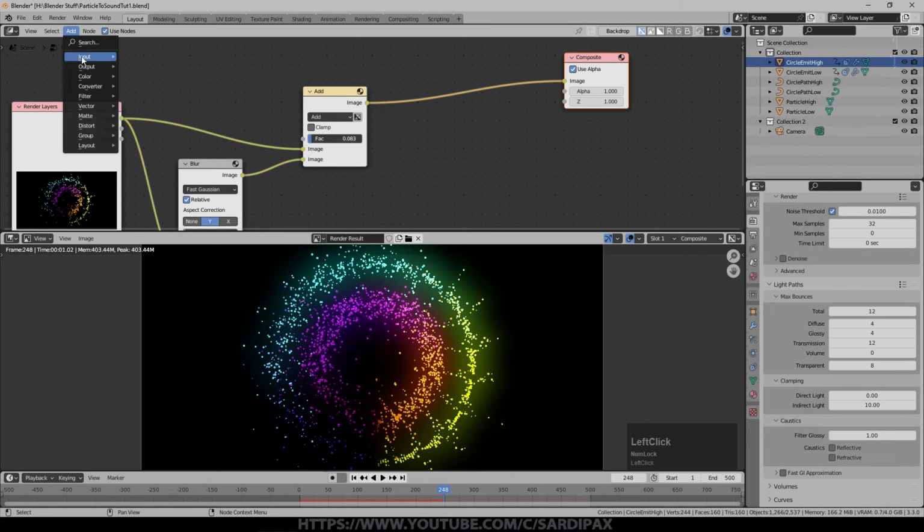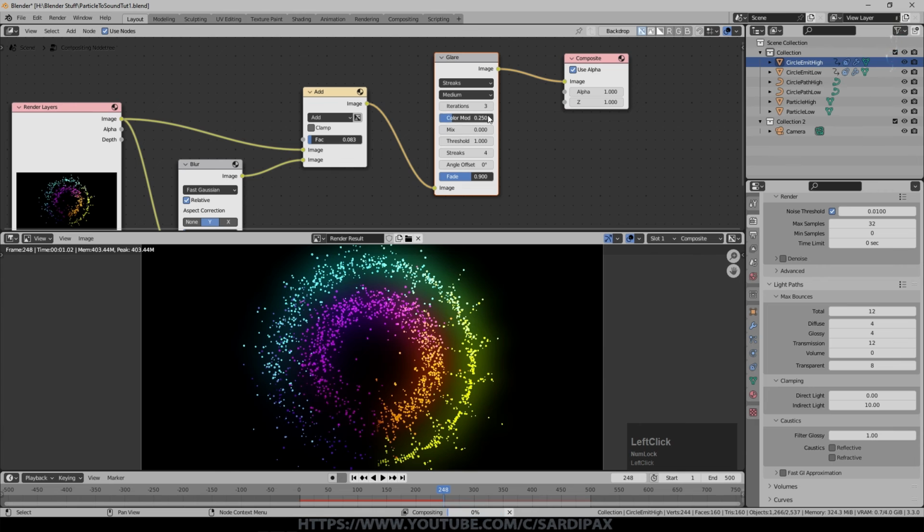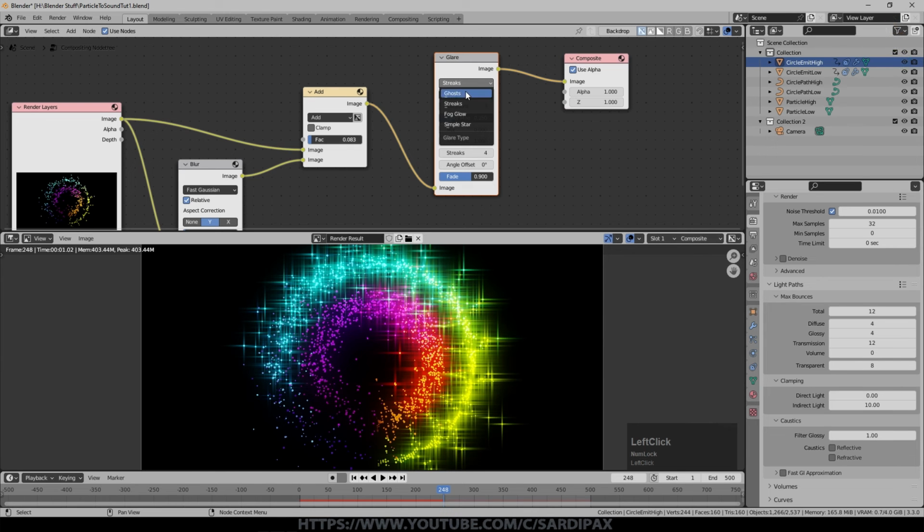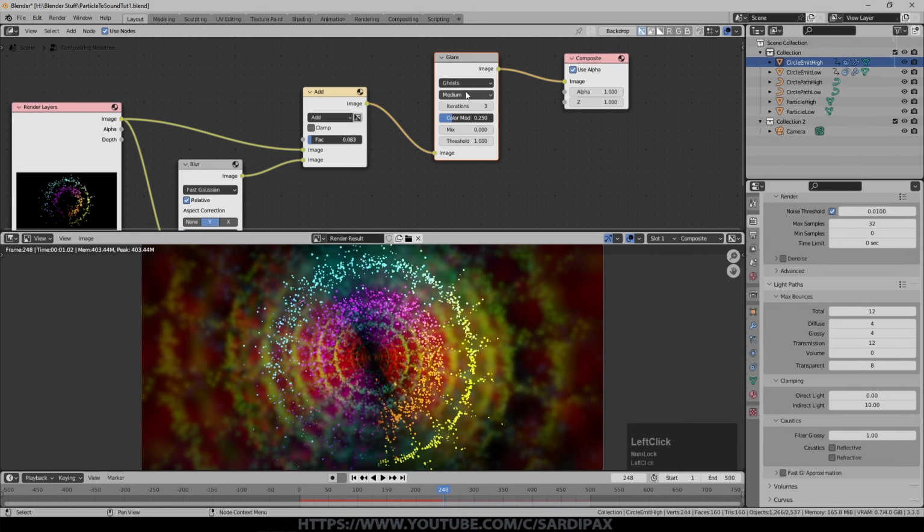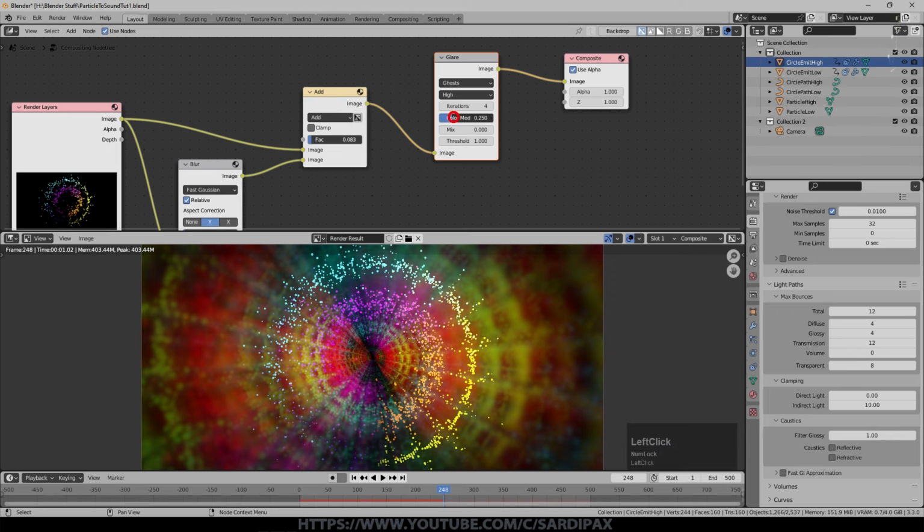And then I'm going to add an actual glare filter, drop that into there. I'm going to set that to ghosts, which is sort of simulating the lenses in a camera. Set it to high, which makes it slower, but allows it to pick out finer detail. I set it to 4 iterations and increase the color mod to something like 500 and something, and I turned the threshold down a little bit.